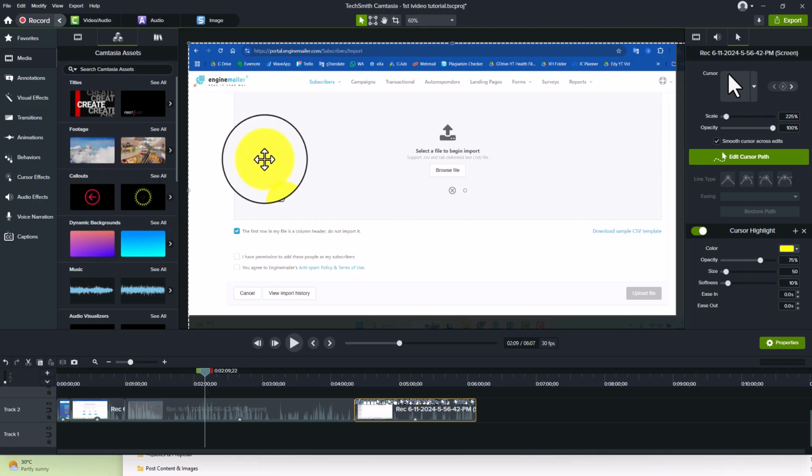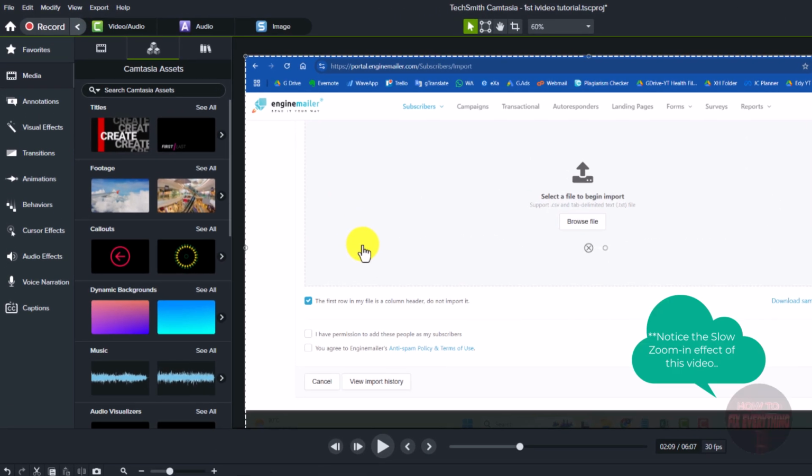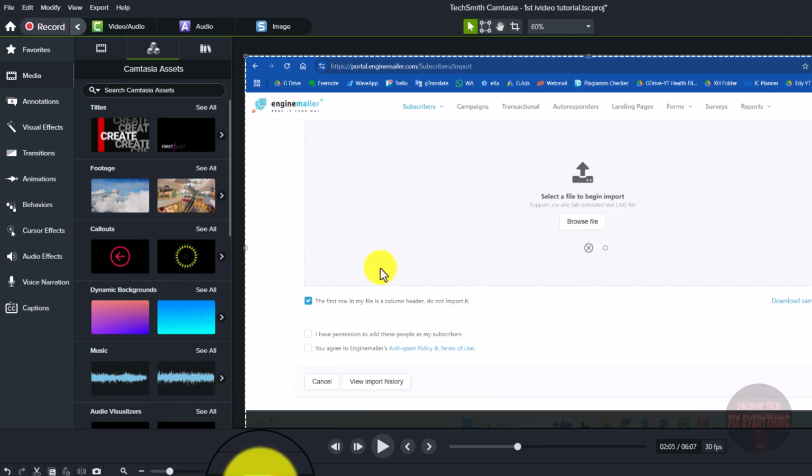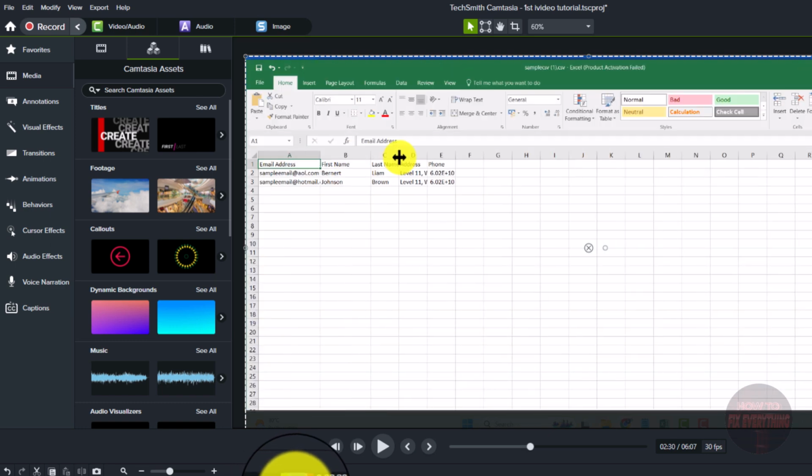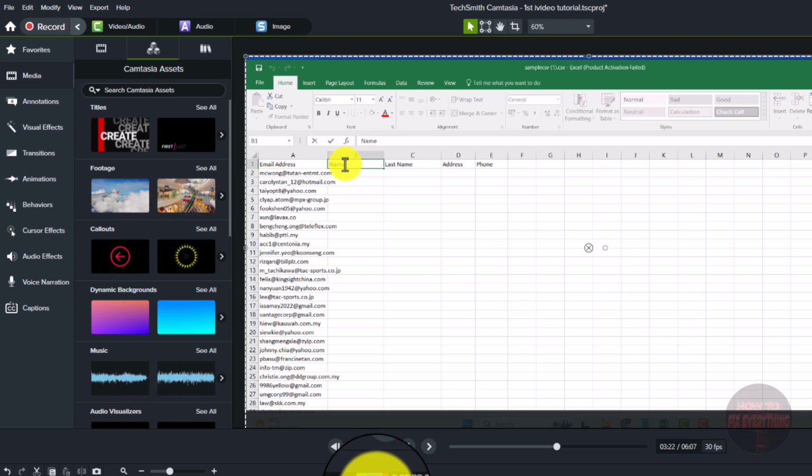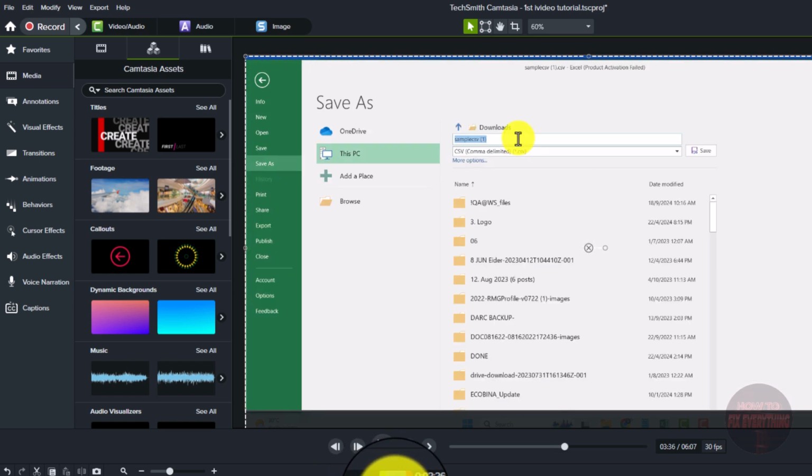Okay, coming back to Camtasia. So this is the video that I'm editing, and I always record in full screen. So what I want to do is a zoom feature where I can zoom in on a certain area, and then over here go back to the entire screen.